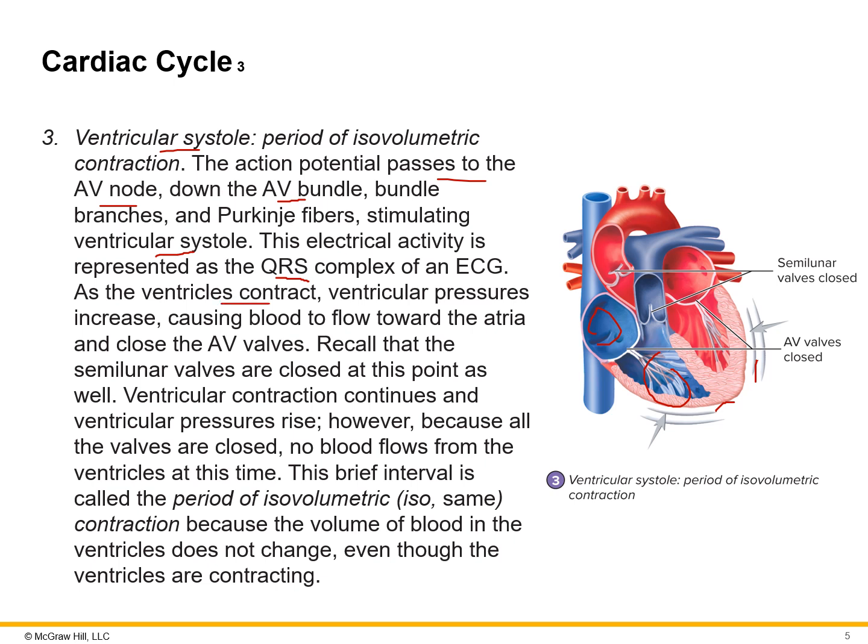As the ventricles contract, that pressure increases, and that causes the blood to flow toward the atria, and it closes the AV valve, because again, we want one-way flow. We don't want the blood that is in the ventricles to be moving back into the atria. We don't want that to happen. So whenever we get that ventricle systole, these atrial valves, the tricuspid and bicuspid, are going to close, and that's going to prevent that blood from flowing back into the atria.